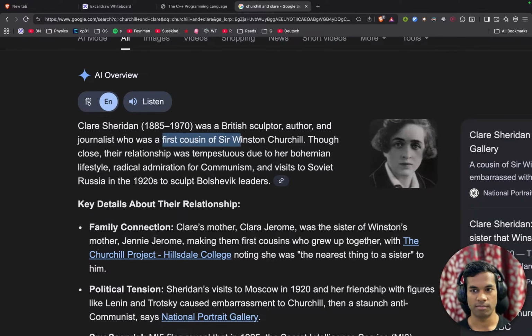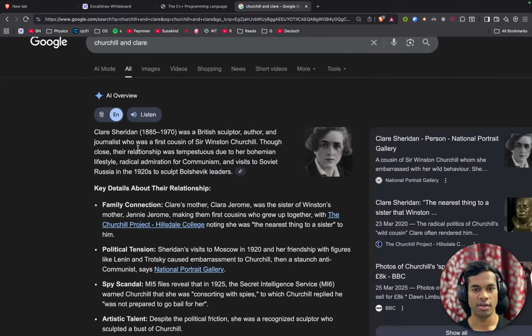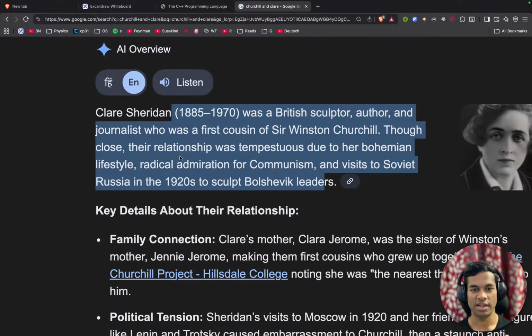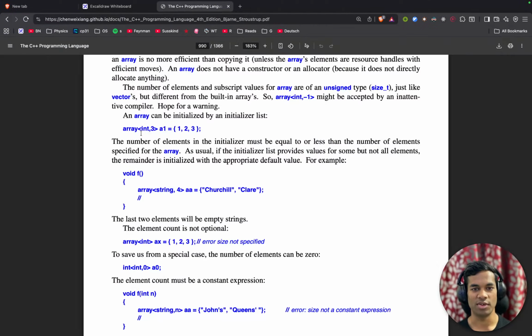First cousin. Okay. Though close, their relationship was tempestuous due to her bohemian lifestyle, radical admiration for communism, and visits to Soviet Russia in the 1920s to sculpt Bolshevik leaders. Okay, so she was a commie.